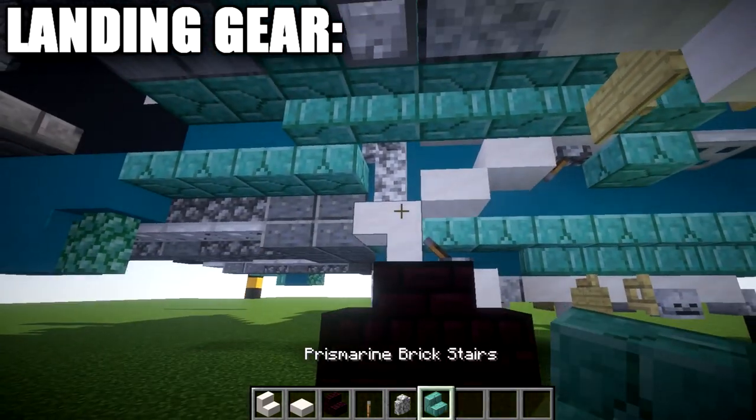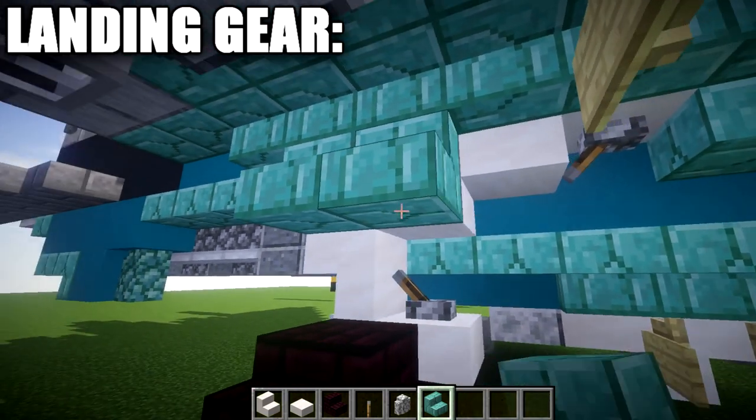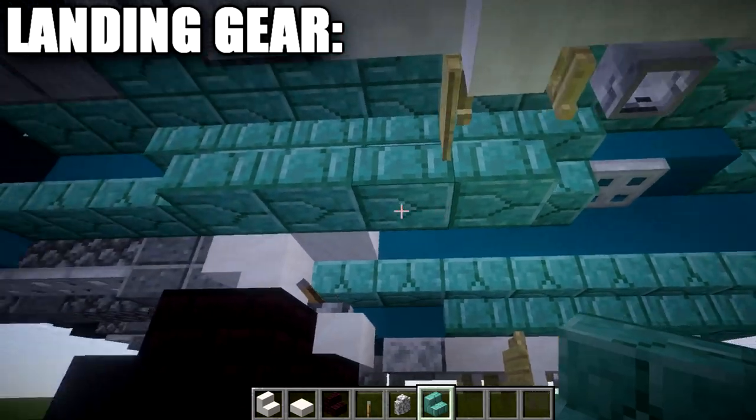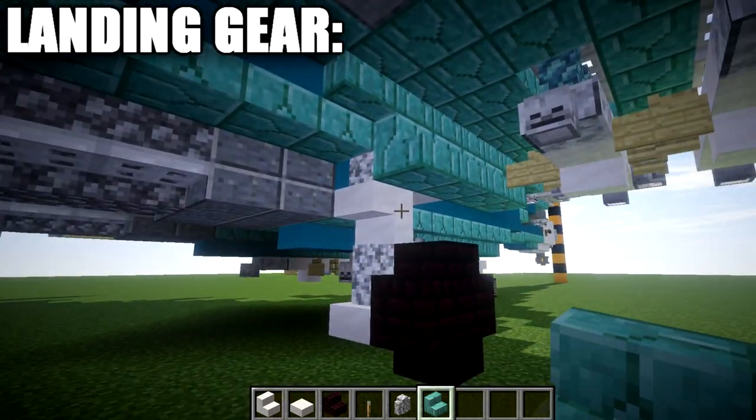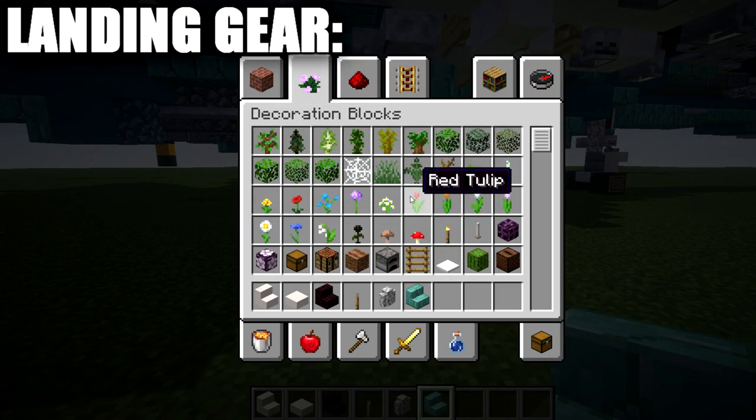We're going to then take our prismarine stairs and place down a row of 1, 2, 3, and 4, covering up that section there for the doors that would open up to expose the landing gear. Lastly, an optional piece is to go ahead and add the banner wheels.